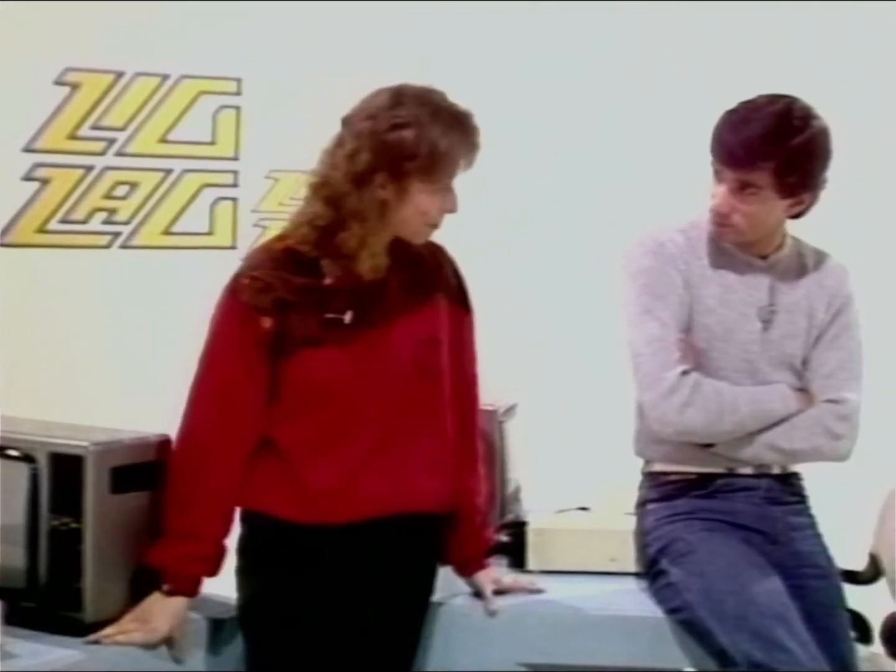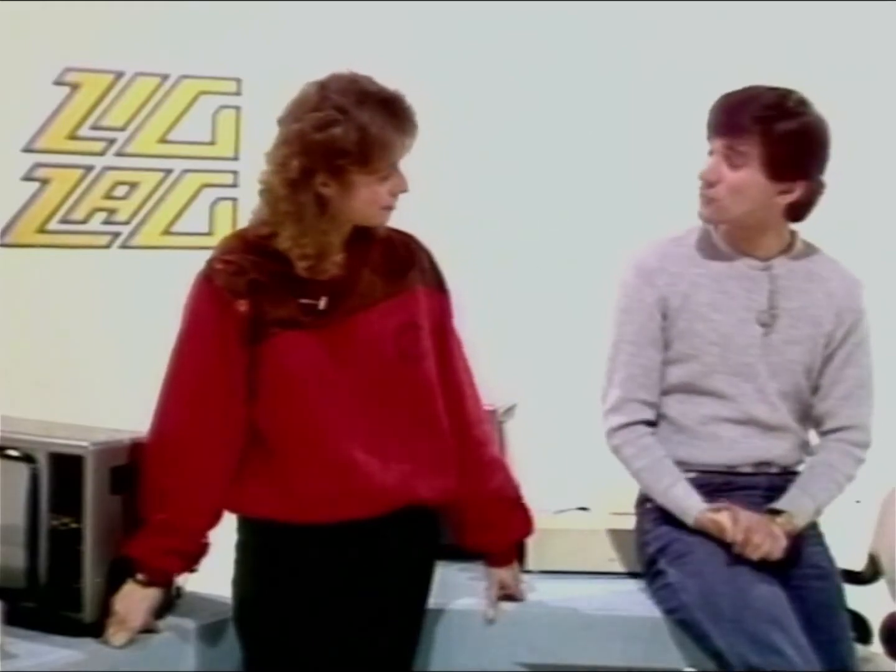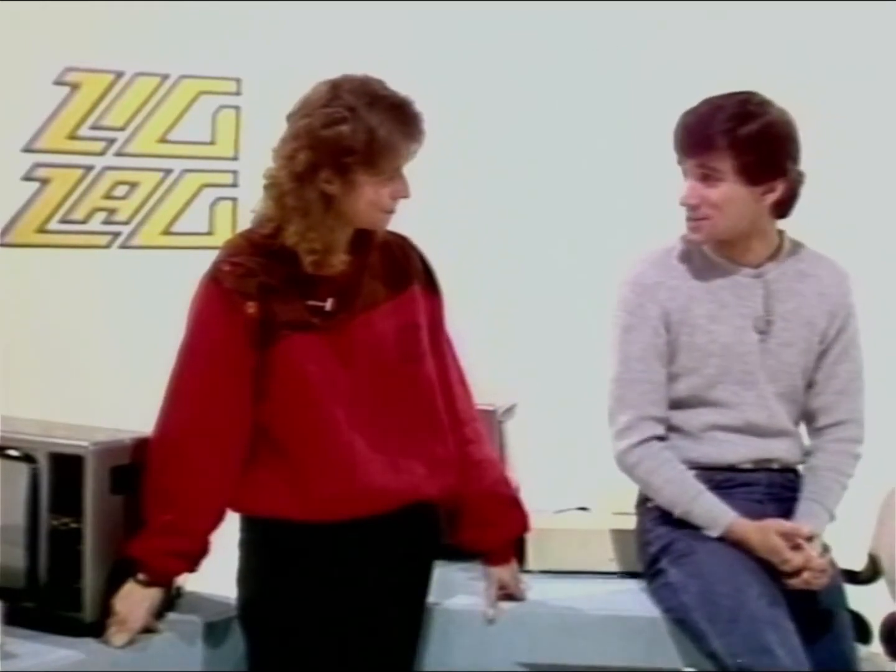I've never flown an airplane in my life, but with an awful lot of help from Alan in the pilot's seat, I'm going to try and land this one at Glasgow Airport. Back on the centre line, Paul. Over to the left a bit. Speed's good. Undercarriage down, please, Paul. Just need to aim it about a third of the way down the runway. That landing looked a bit bumpy, Paul. It wasn't quite perfect — it was pretty bad, actually. If that had been for real, I would have burst all four tyres and bent the undercarriage.